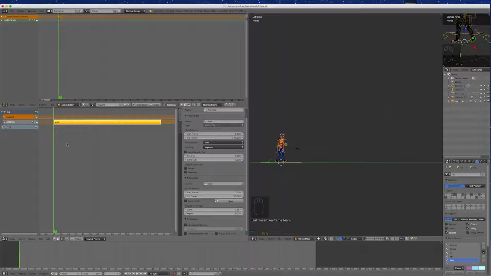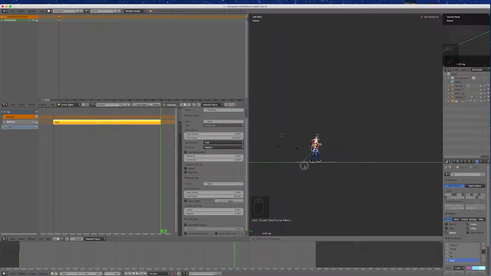That's because he's moving 5 times 29. So I'll click on 145 over here. Always move time before you move action or animation. So now I'm sliding the rig forward about 4 meters. That automatically puts the keyframe in.